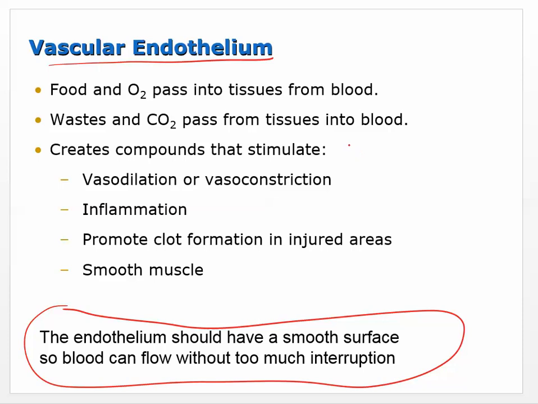And we've already talked about clotting, it also creates compounds that stimulate vasodilation, vasoconstriction, inflammation, so the inflammatory processes, and like I just said, the clot formation. So the endothelium actually does quite a bit. I mean, it makes these factors. Von Willebrand factor is made there, and that's what we were talking about with the clotting primarily. So it promotes vasodilation and vasoconstriction, but it doesn't actually have the smooth muscle. Now that's in the next layer out, that tunica media. That's what has the smooth muscle for vasoconstriction, vasodilation. Okay, but it can affect that layer as well.